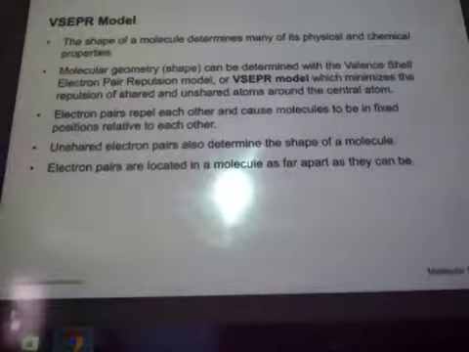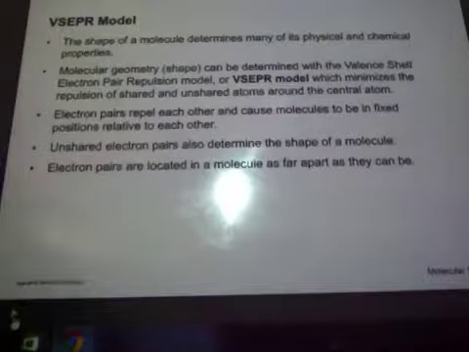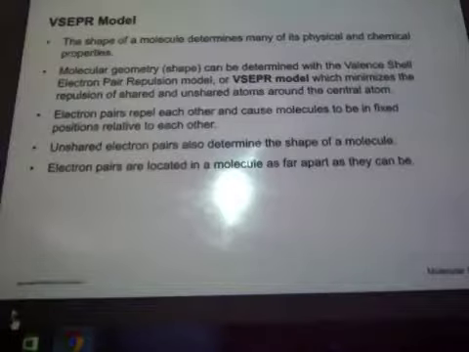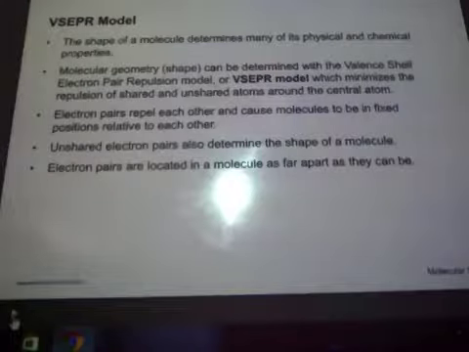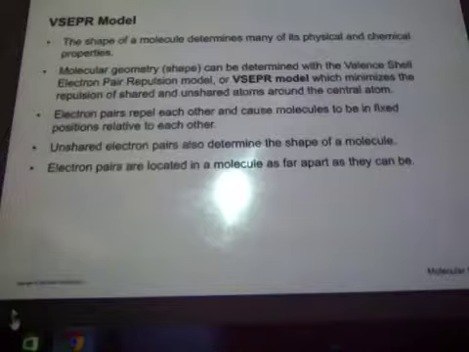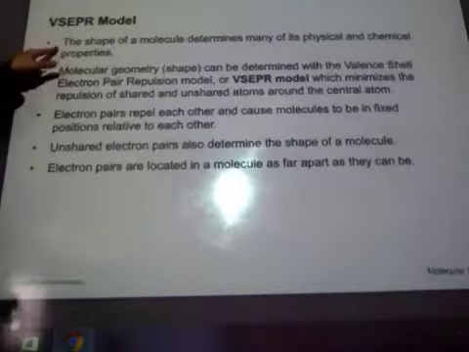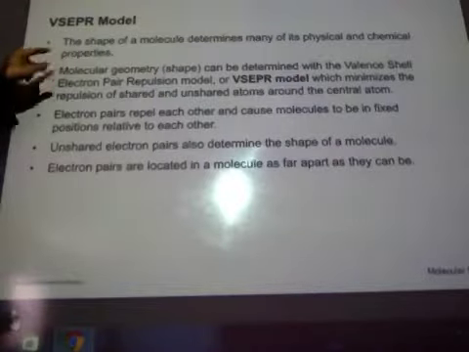So section 4 deals with shape and geometry. The shape of a molecule determines most of its physical and chemical features. If it's double bonded, it's harder to break apart. If it's tetrahedral, it's probably easier to break apart. If it's big and long and chunky, it depends on how it's bonded together. So the shape of it is very important for its physical and chemical properties.